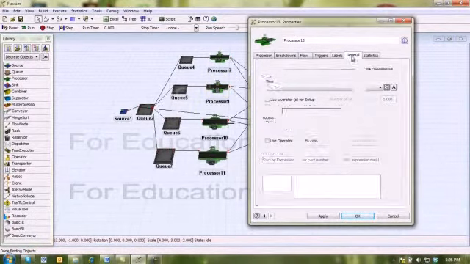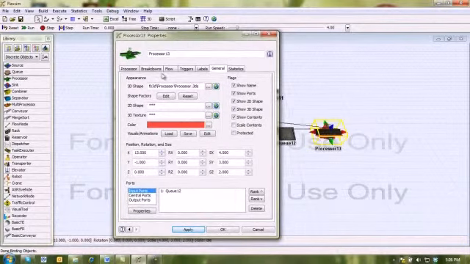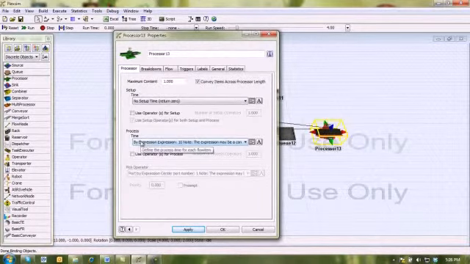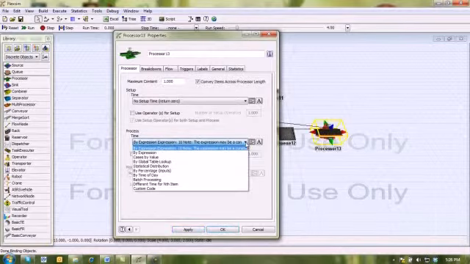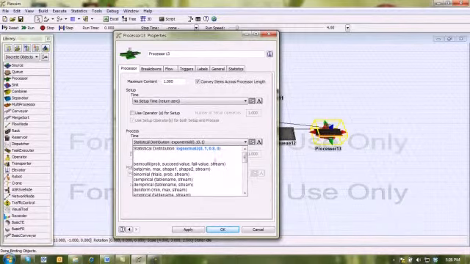Well, the first thing that I will do is change the color, just to have a little bit of harmony with the rest of our project. Now it's red, and in the processor, in process time, I have to change it to a statistical distribution, and let's use the log normal too. So let's specify the numbers: 35.4 comma 3.2 comma and 0.1.